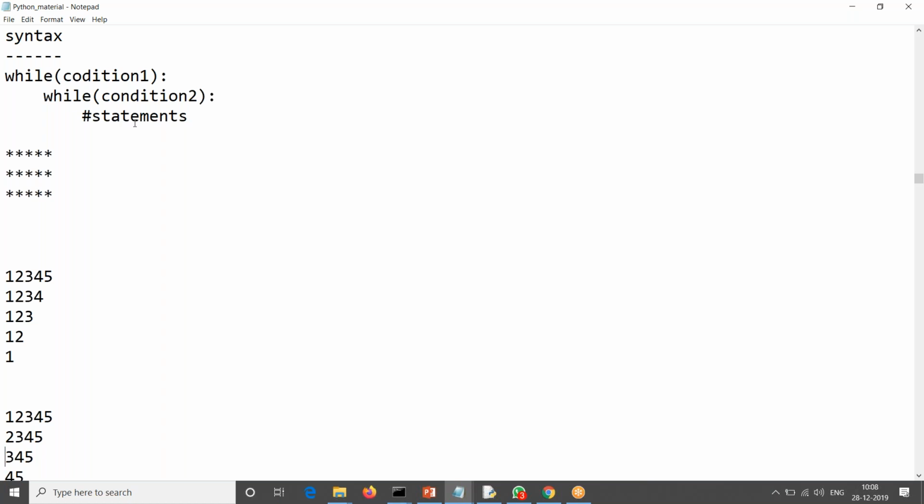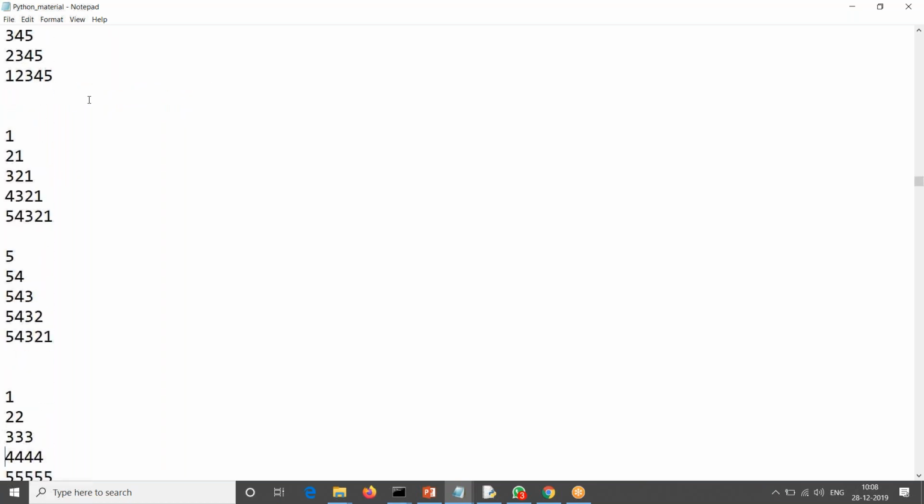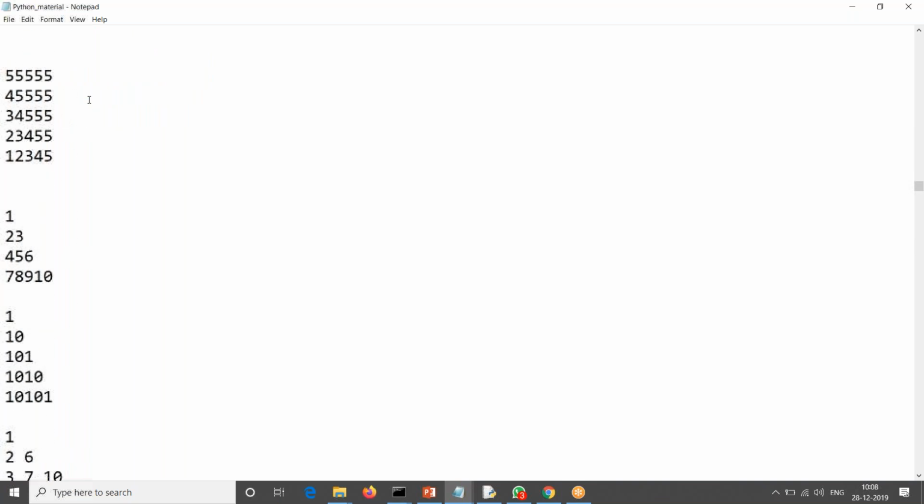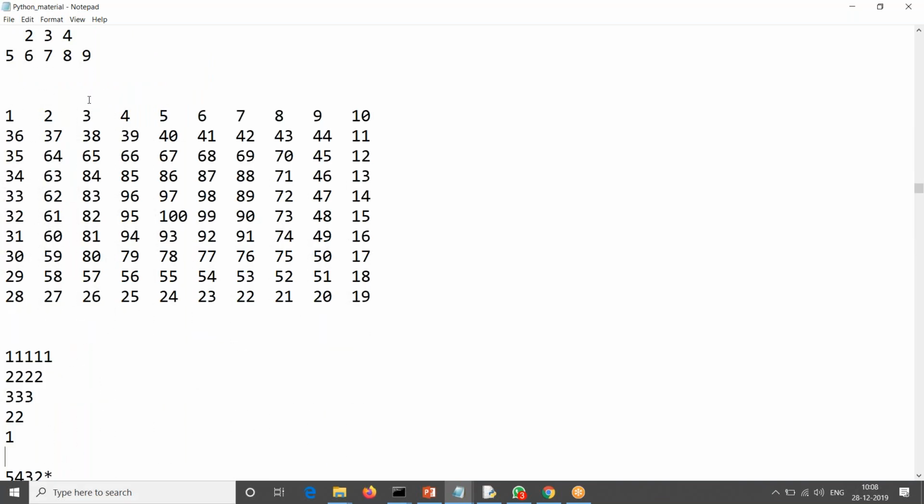So the advantage of using nested loops is you can build this kind of shapes or pyramids or triangles or rectangles, or any kind of coding is possible. This kind of programs can be implemented with nested loops. You got the point, right? After that, you can try all this also.